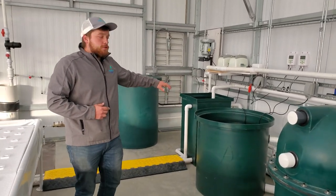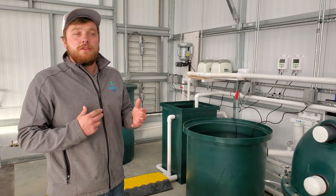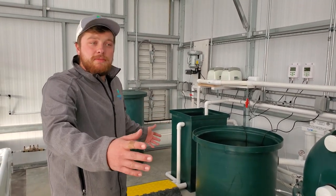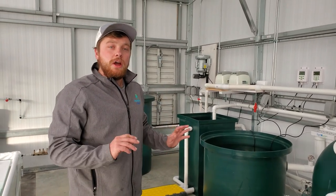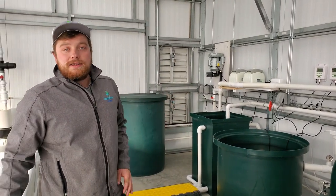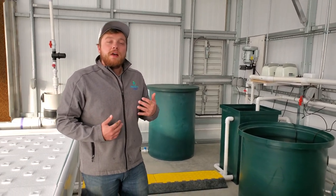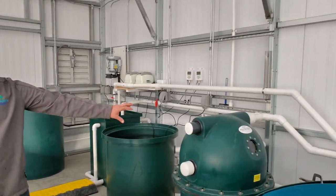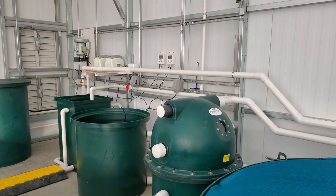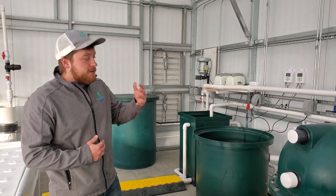Coming over here, we have our dual sump setup — a fish sump and a plant sump. This allows us to operate the system either coupled or decoupled. We can run our aquaculture system as a standalone recirculating aquaculture system; we don't need the plants for filtration because our filter handles everything. We can also run our plant side as a recirculating hydroponic system. That's especially useful during startup — when your fish aren't big enough to provide all the nutrients your plants need, you can use a fish-safe hydroponic nutrient to start up your plants. What you just heard was the backwash cycle of our filter — it's powered by air with no moving parts, and it periodically cleans fish solids out of the filter.